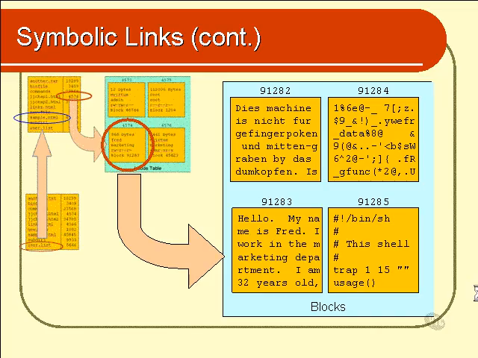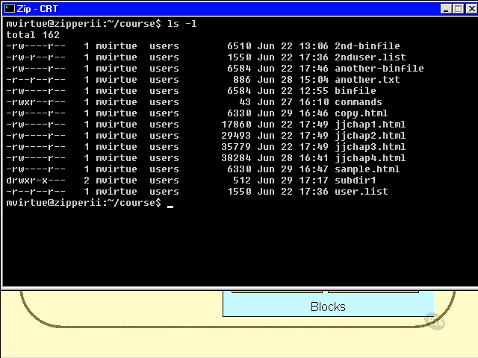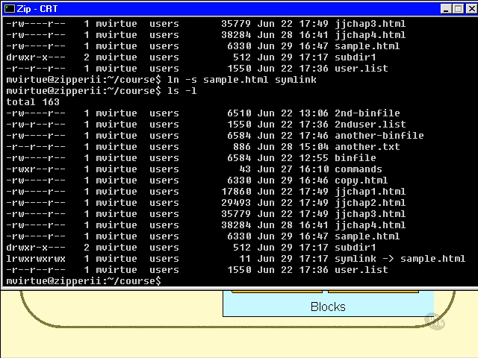So let's see now how we go about creating symbolic links. You recall that I said if I use the ln command with the -s option, then I can create a link, say from sample.html. What will I call the link? Well, I'll just call it symlink. I press enter, now I do an ls -l, and I find a very interesting little phenomenon here. Notice I have over here an L in the very, very first column on that line, which indicates that this is a symbolic link. That's what the L means.